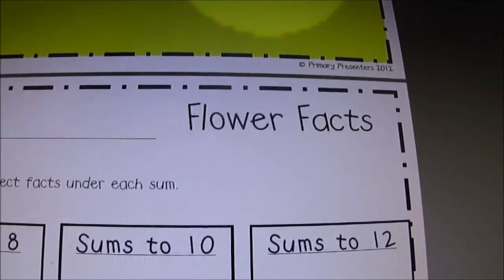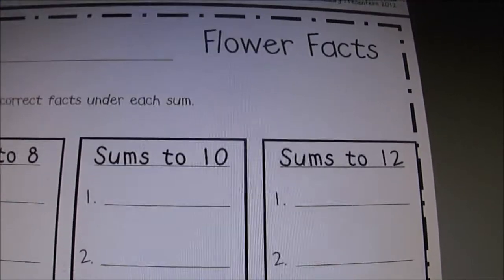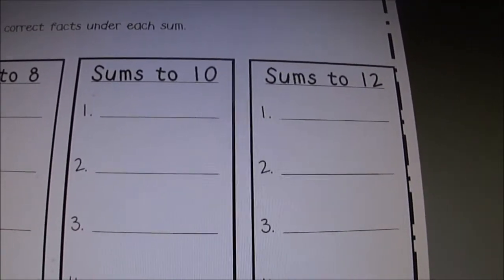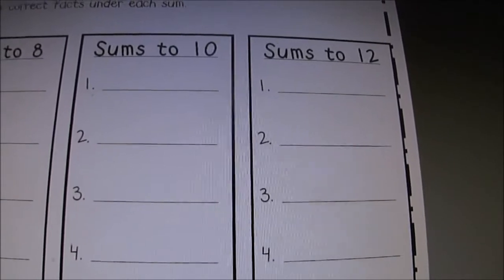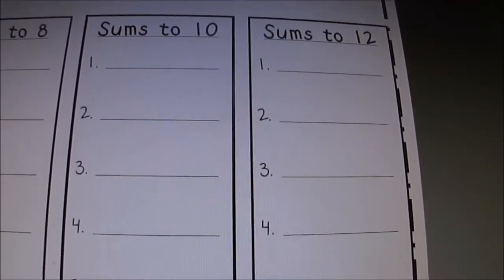Because this is 40 pages. It's a lot of ink. It's not really a lot of ink to me. It won't do anything because I have tons of ink. But it wouldn't be worth it to me to laminate all this if it was just a couple pages and a throwaway type game or material.